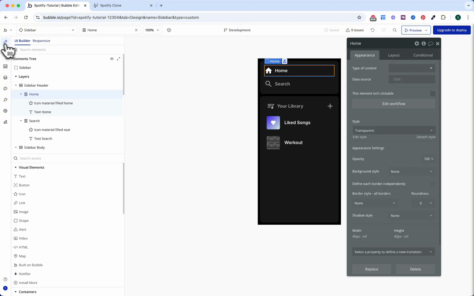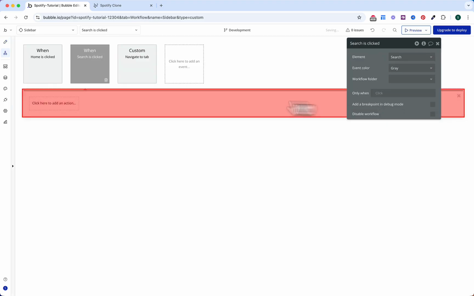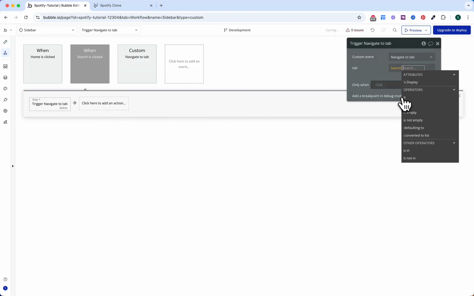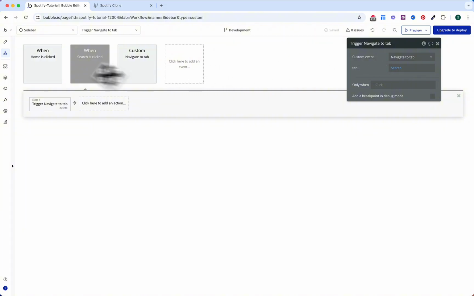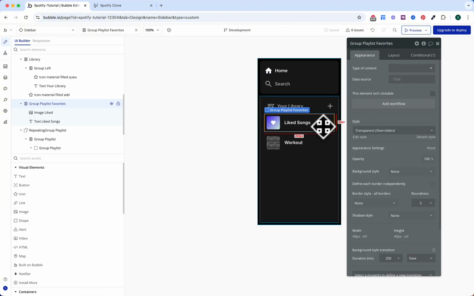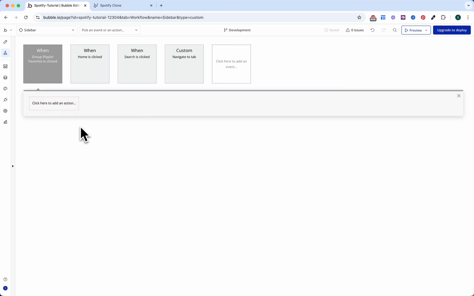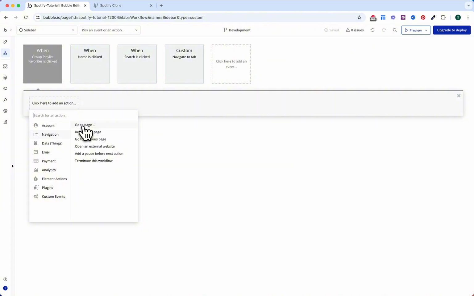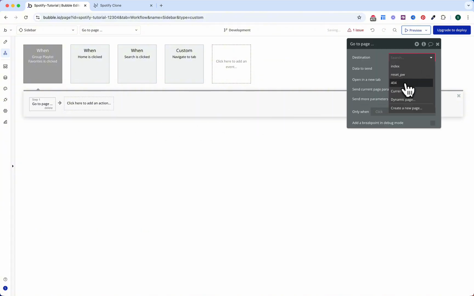Now let's do the same for the search group, and we'll trigger a custom event and pick the search option. Now I'll go back to the design tab and I'll choose the liked songs group. I'll add a workflow. In this workflow, I won't use the custom workflow action. I'll just use the navigation go to page action to the current page.